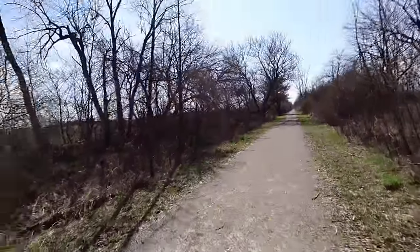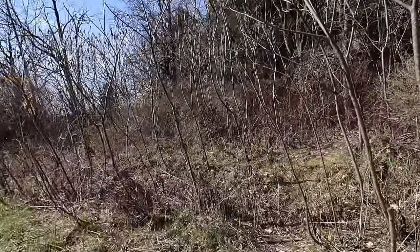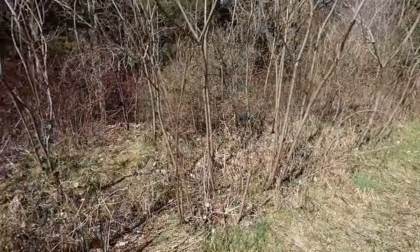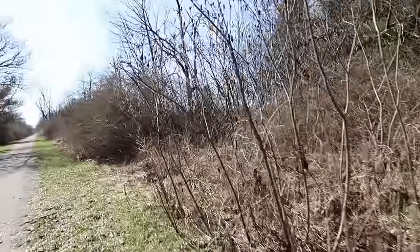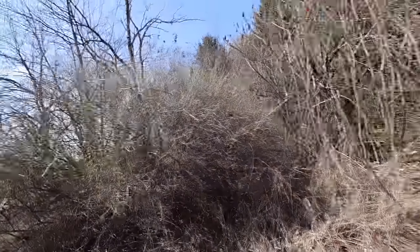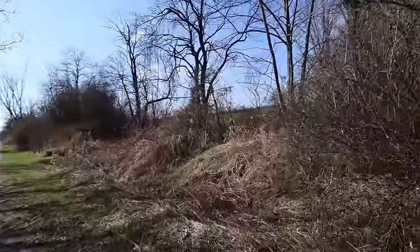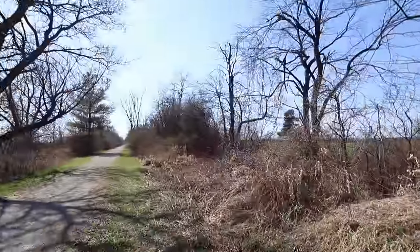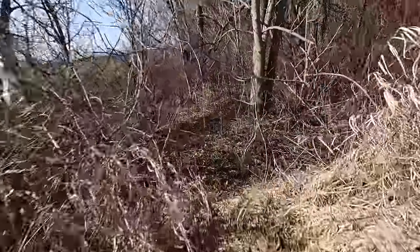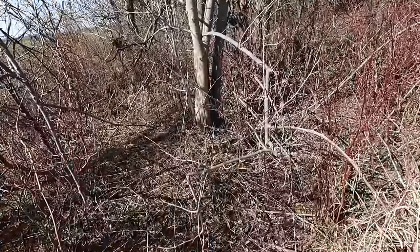Paths in. I haven't seen another trail. I was kind of hoping to find another new trail and be able to check that out, but yeah, I don't know. Okay. Yeah, they're not really trails. I mean, we can go inside and have a look-see. Nothing over there. This goes in. I only don't like doing this because of long grass. I've been bitten by several ticks in the area, so I don't really want to go in here.